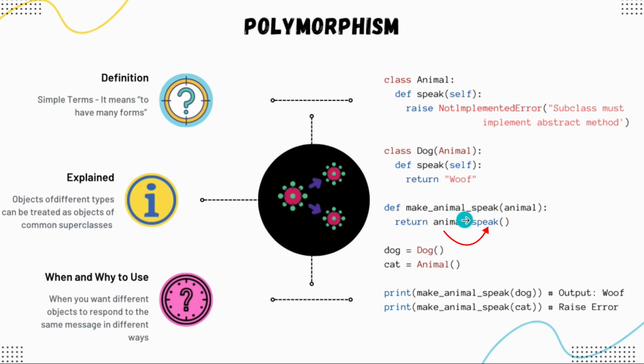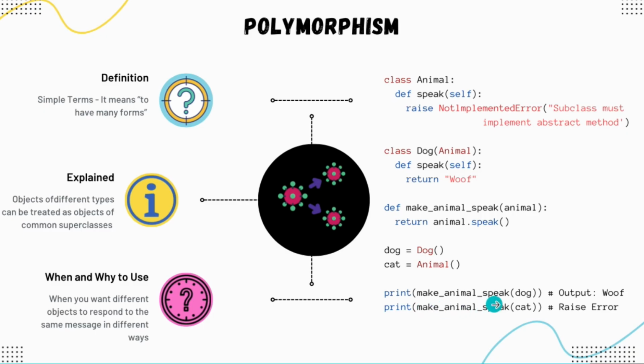Now, despite the function being unaware of the specific animal type being passed into it, it can dynamically call the speak method that we have in both of these. And this really showcases that polymorphic behavior. On the outside, I call my function, giving it an object. So dog.speak, woof. Polymorphism.